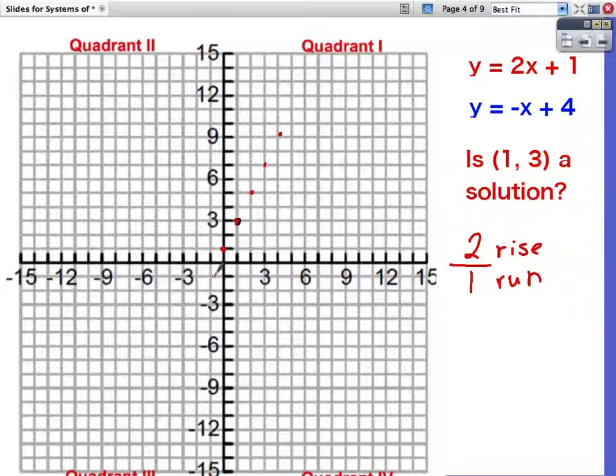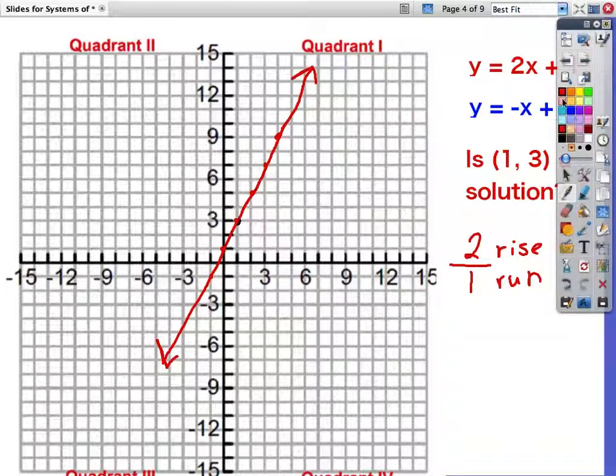So again, I'm graphing y equals 2x plus 1. You might be wondering what I'm doing here. Instead of doing a table of x and y points, I'm just using the slope and the y-intercept to graph them because they're already solved for y. Sorry about my lack of straight lines here. I should probably start drawing lines with the computer instead of freehand.